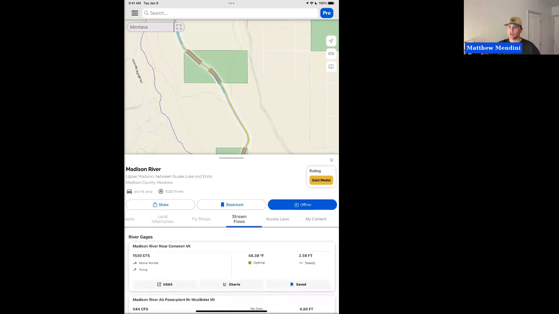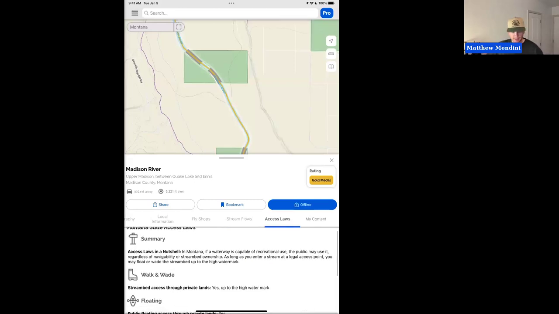Things like that obviously can change depending on how big a river is. They can be in two very different areas, or simply whatever might be in between can change things up. So that Streamflows tab is a really great way to harness a lot of the information that you get from those stream gauges.